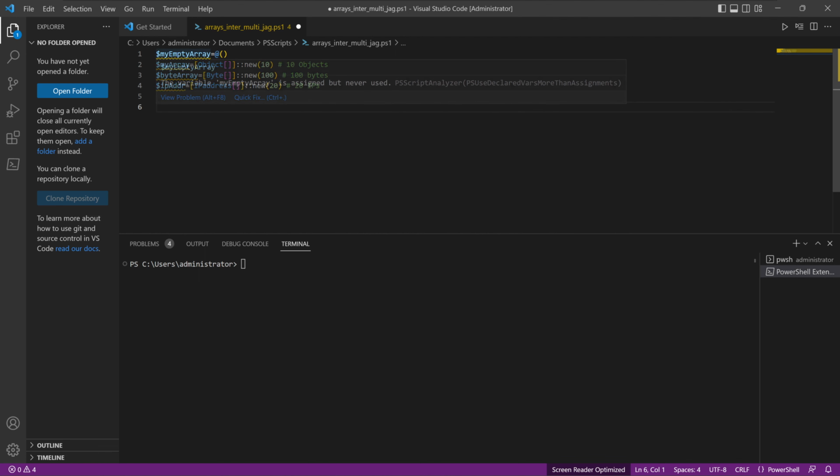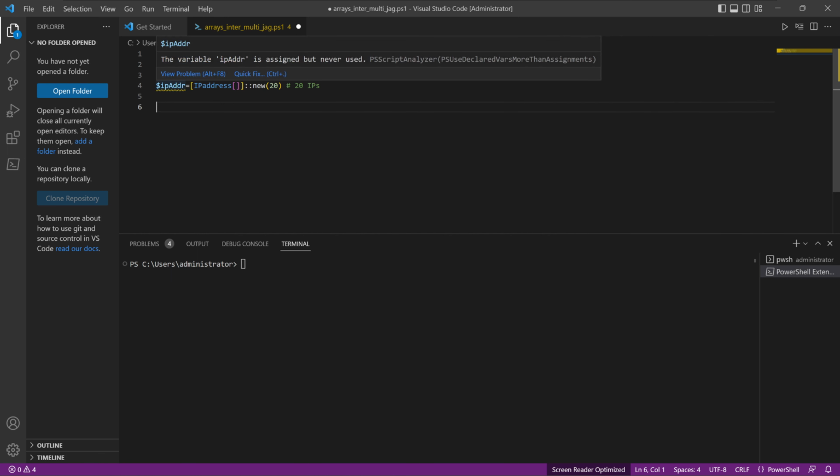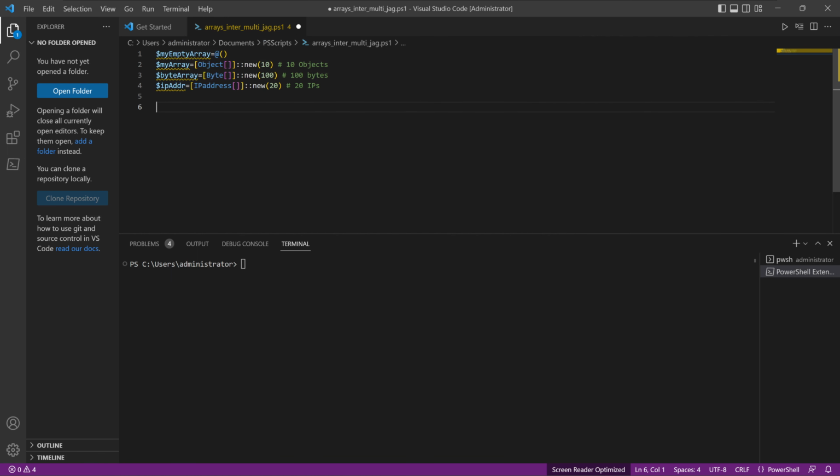So compared to this array, all of the other arrays actually have a length already associated. There is something associated within these arrays, causing them not to be empty arrays. The only empty array in here is the one at the top. And how do we know this? We can check that with our count property by doing this.